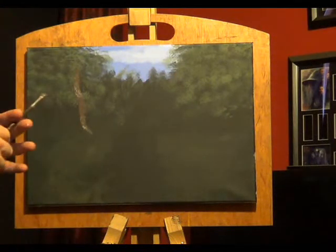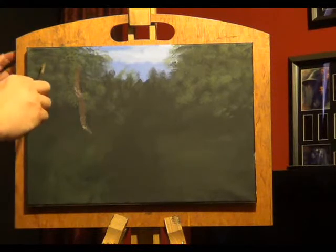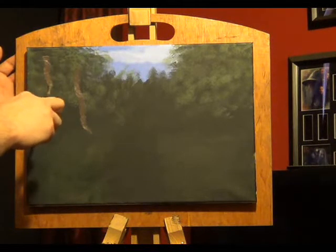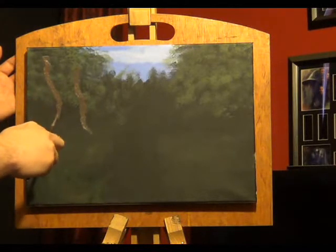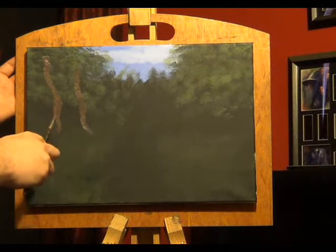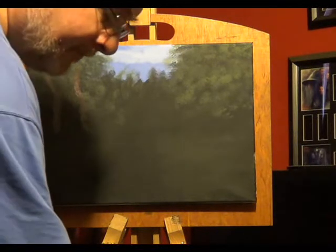If you notice when I did that, I didn't hold the brush and keep it like that all the way around. What I did was I twisted it, and I should have started at the top. But it gives it a much nicer and a much more natural look to the tree than just simply doing a brown line.